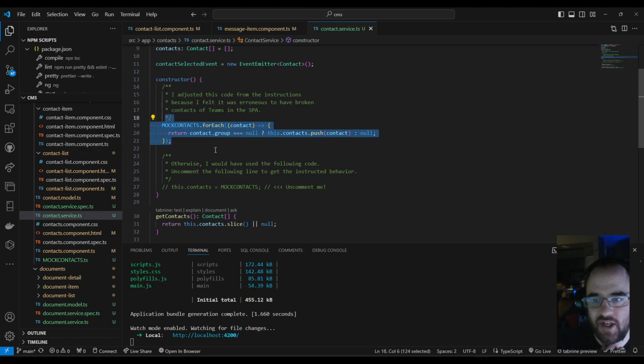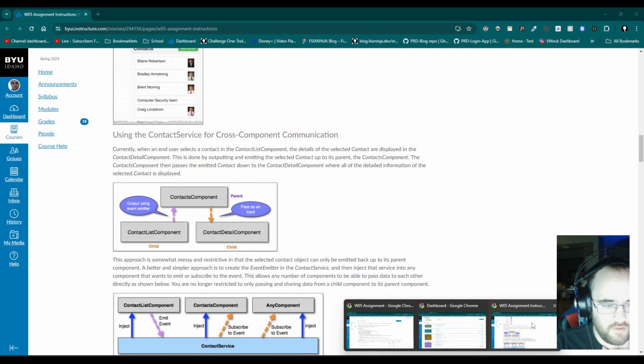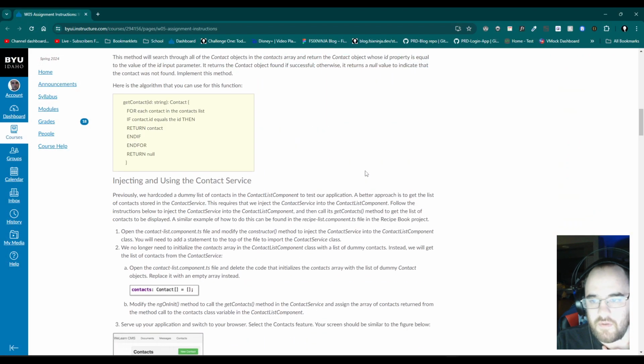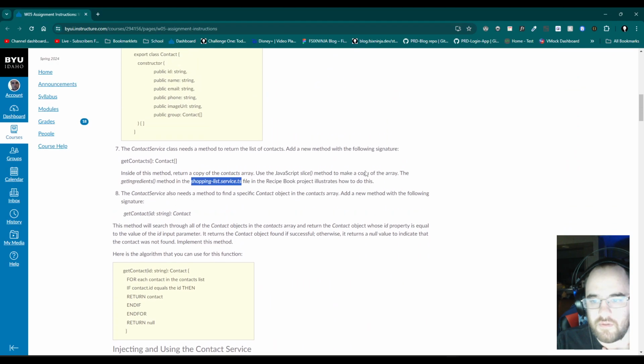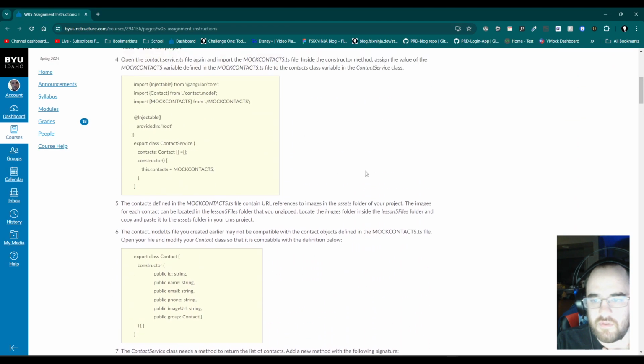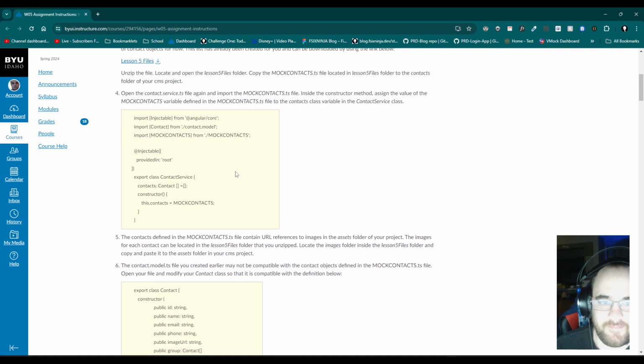So yeah, this is what I did, and I said I can see that this is what you would actually do. I mean, I'm sure it actually shows the instructions. So let me go there real quick. Yeah, right there. So yeah, that is the bit of code that basically ruins it. So, yeah, I don't know.